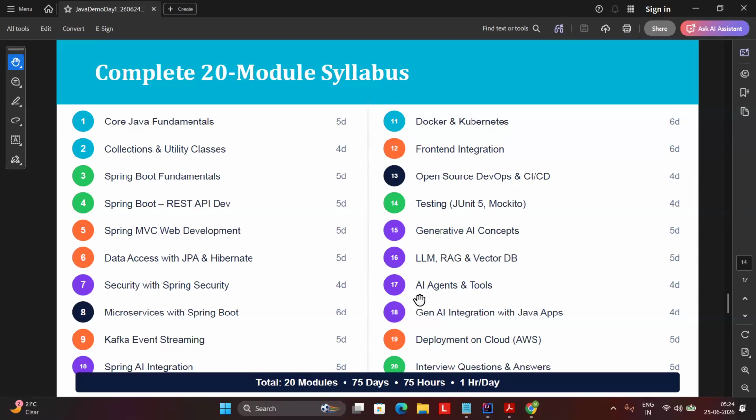Unmute yourself or you can use the chat section too. Meanwhile, before going to that, if you have any queries, you can use the chat section. Meanwhile, I'll just show you something.